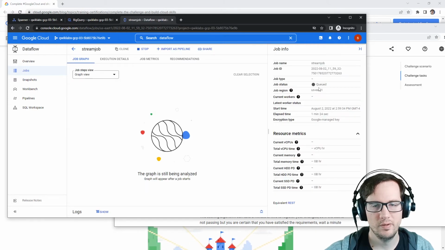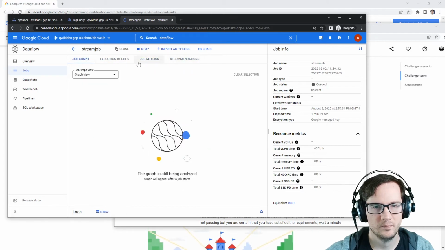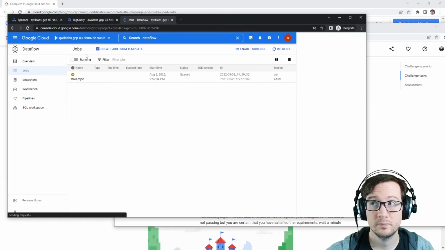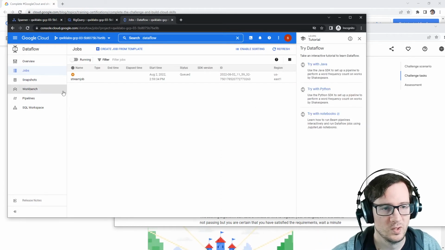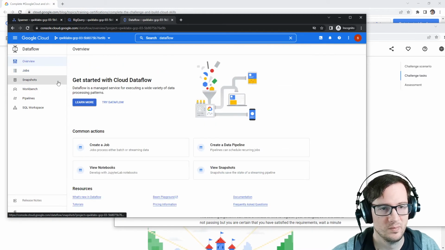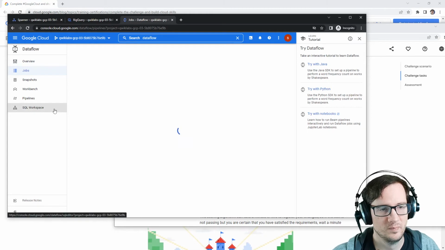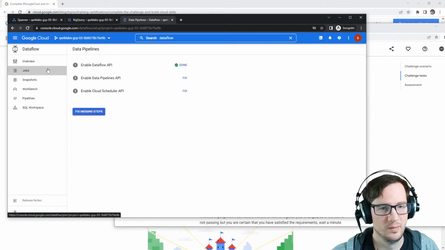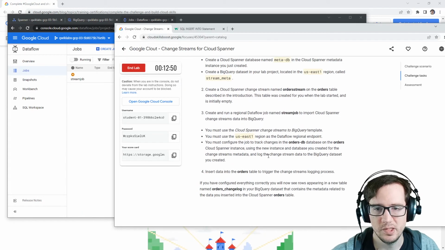I would love it if this works here. I'm not sure why it takes so long to spin up. Just remember last time I didn't do anything. It just started after a while. I'm just clicking around for fun. Enable data pipelines. And while we're waiting for that, let's keep reading here, see if we can uncover anything.